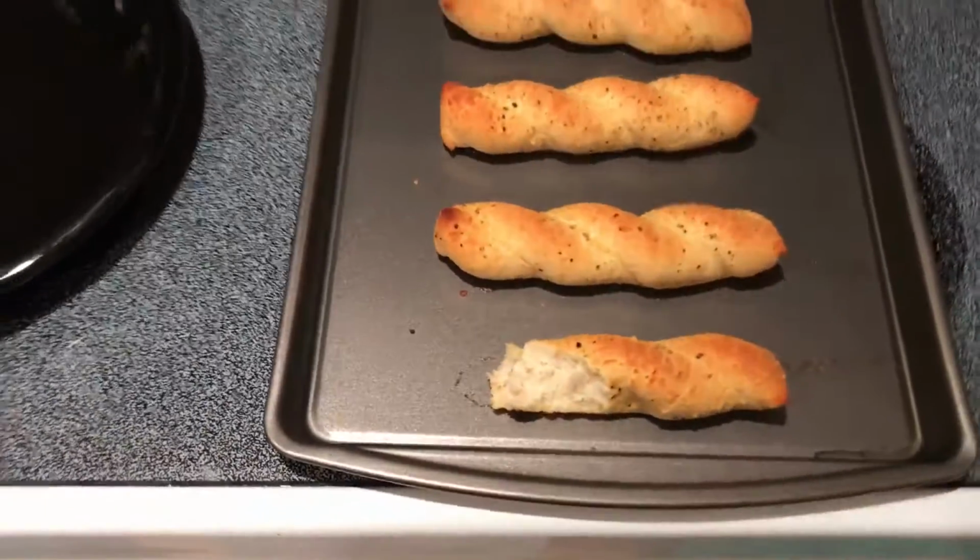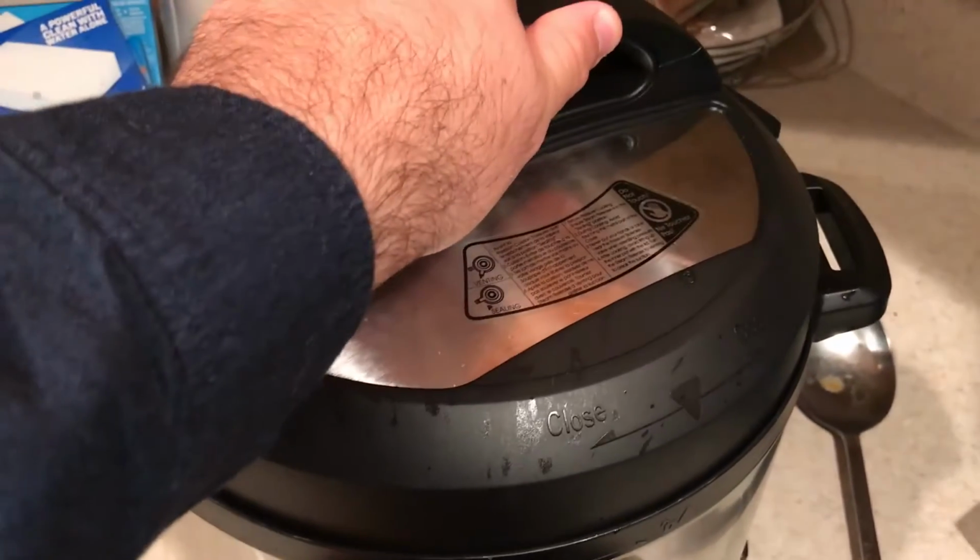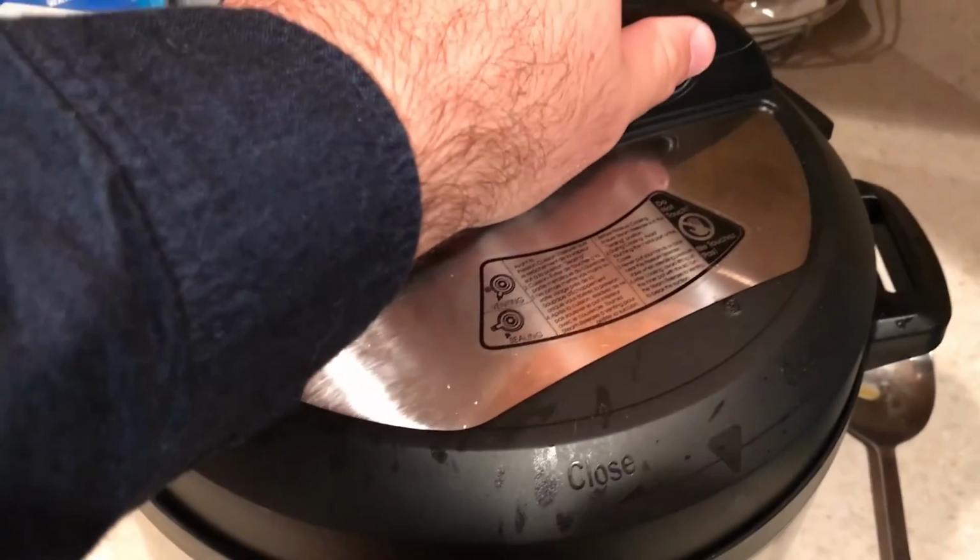Alright, I just tried some of this breadstick. Perfect. Now this is ready to go. We're gonna experience this together. There's our happy noise. Fingers crossed.